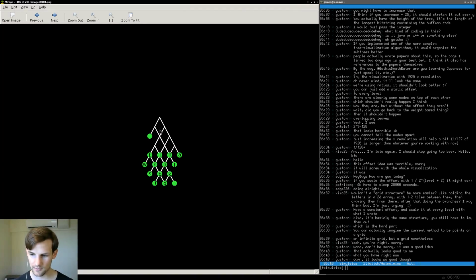I think it's ambiguous, but anyway, it's fine. So here's the issue. All these dots are overlaying each other. Let's scroll down. We have a whole bunch of dots that are just right on top of each other. Right? So that's not right.